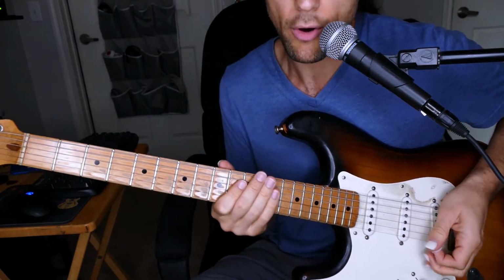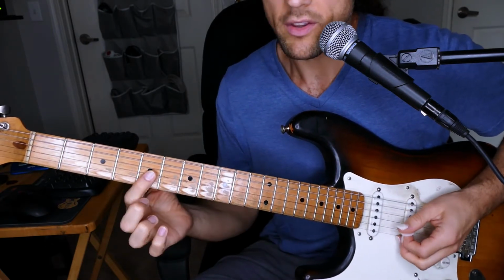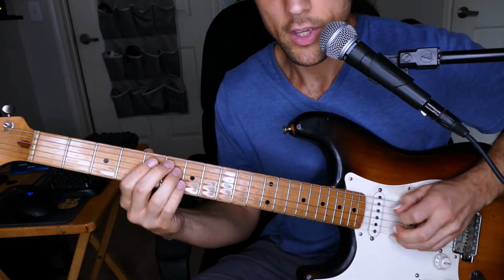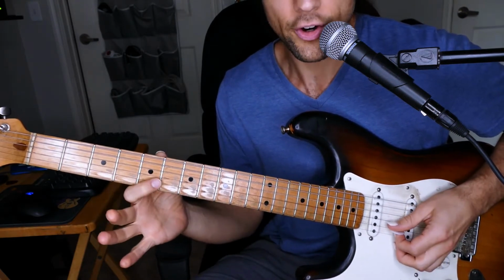So let me recap what part 3 was. Descending D flat root to root. Going up the diminished, starting on the 7, just in a different position. Then coming down D flat minor 5th to 5th. Going up the diminished, starting on the 4 this time. And now we're on the 3rd of D flat.